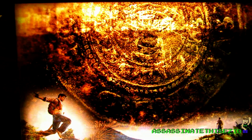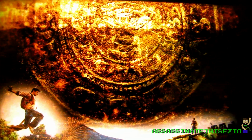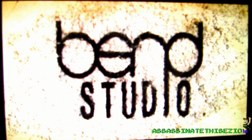When they said that they wanted a console-like experience on a handheld, I don't think they were joking. This game looks really great, considering that you can play this anywhere. I know a lot of people who don't want to play HD games on the go, and I know a lot of people who just don't like handheld gaming systems, but I really think that if they got a Vita and played Uncharted or maybe another game, their minds would change.